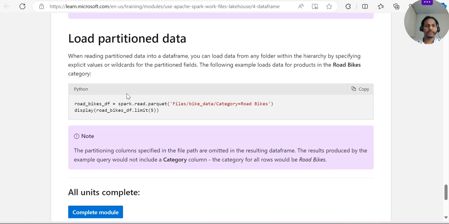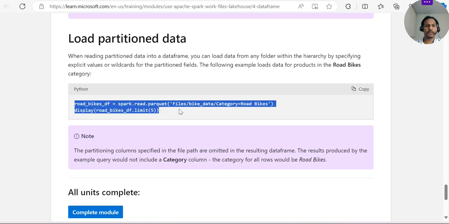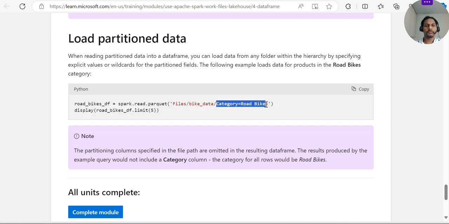Yeah, so same things. We are loading the data with the partition specified. Then it will go on to store, and in the backend the partitions will be created. Each and every category will have a separate partition available. So whatever you are writing as road bike, this category will become a road bike partition, and then the data will get stored in the backend.